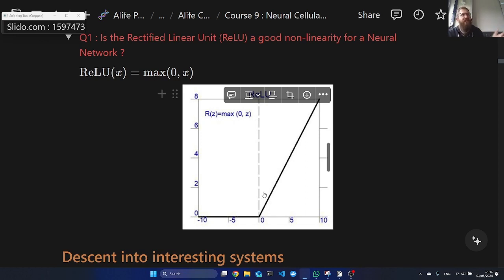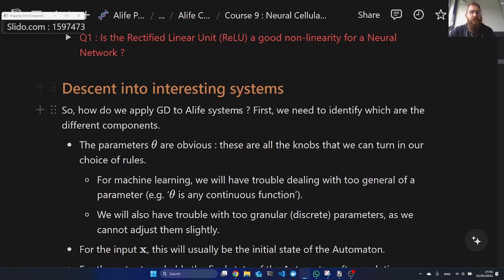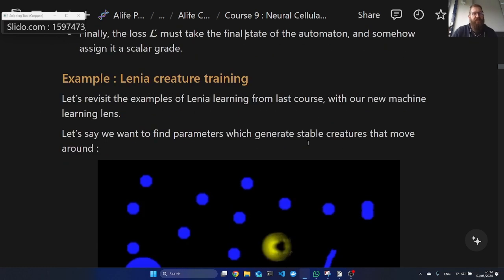In practice, you see that it's one of the most successful nonlinearities in neural networks. And I don't know about the theory, it just feels very strange, but it is what it is. And so this is one example of where we don't actually use something which is differentiable, which was an assumption. It is differentiable almost everywhere, except at one point. But yeah, that was something that I found interesting.